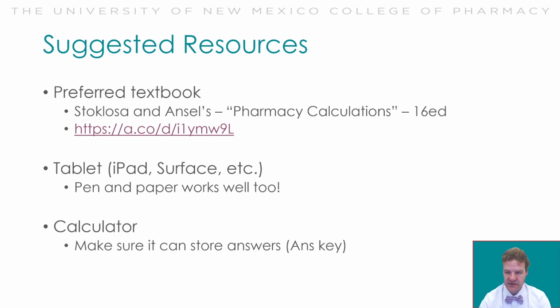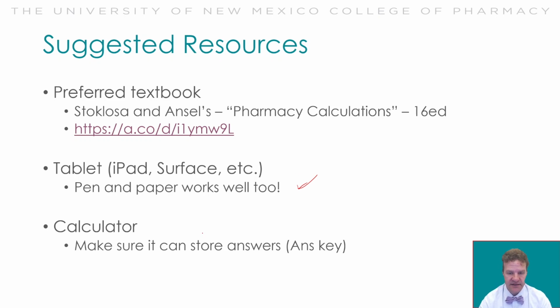The next thing that's really useful is some sort of tablet, like an iPad or a Surface. I'll be using a little document tablet so that I can write equations as I'm going. And the nice thing about this is it gives me the option to erase as I'm going, which makes things really easy and smooth. So if you have one of those, it's really easy to follow along. But if you have pen and paper, that's okay too. Old school still works. Just make sure you have lots of scratch paper so you're not erasing or crossing out pen and ink all the time.